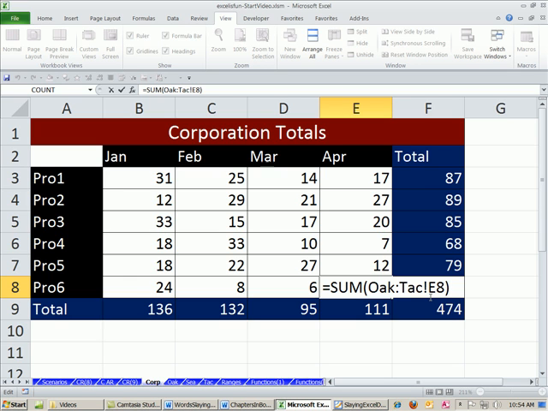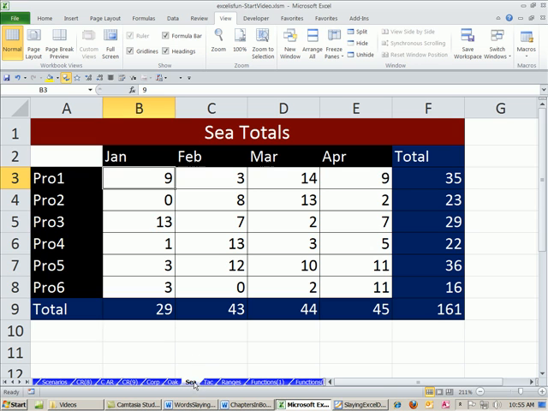Now, we haven't talked about the significance of a colon. In our next video, we actually will talk about it, but I'm going to give you a little preview here. Anytime you have a cell reference colon cell reference, or sheet colon sheet, it means you can insert sheets in between. So if all of a sudden we get a new business right here, or a new shop in Burien, right?